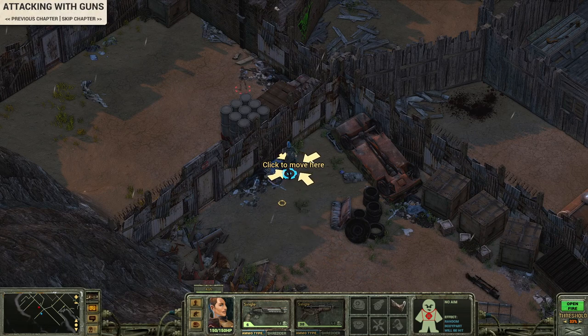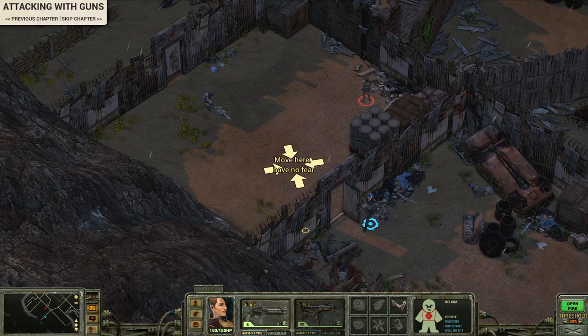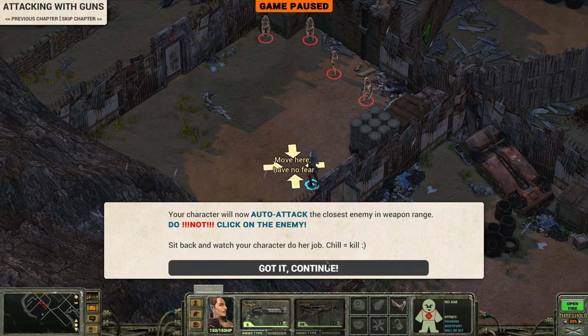Click to move. Move here. Have no fear. Your character will now auto-attack the closest enemy in weapon range. Do not click on the enemy. Sit back and let your character do the job.